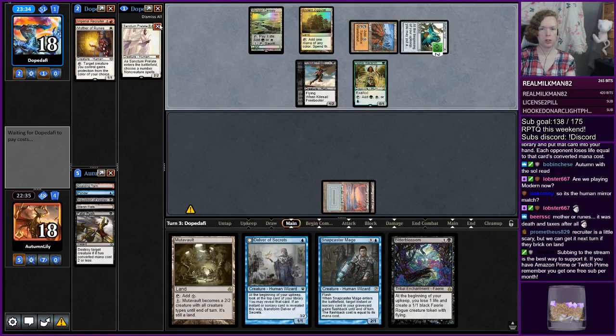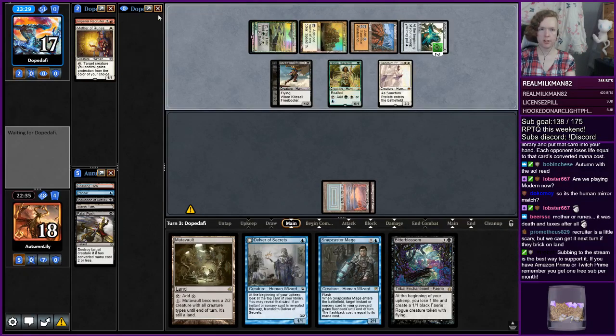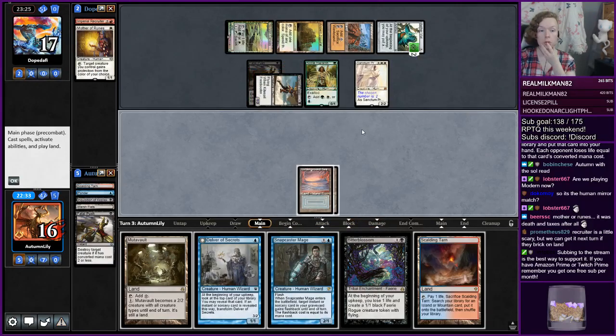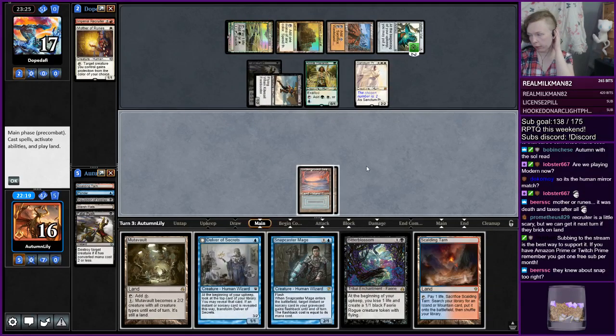Ooh. Right, here comes the Prelate. This makes things very fun. They chose 2. They're really scared of Bitterblossom, jeez. Interesting. Kind of respect that. So I can just like snap push the freebooter, get the other pushback. Yeah, they know about snap.